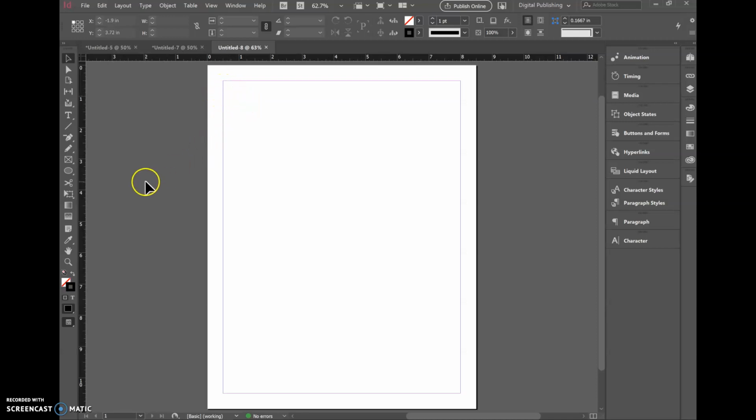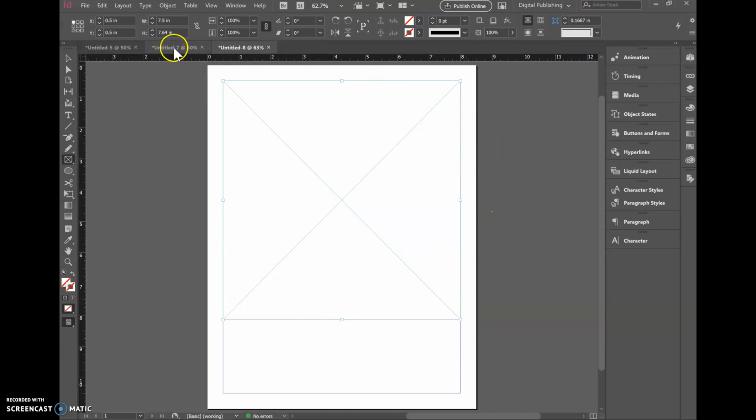So we're going to start adding in our frames. Over here on the left, this is our rectangle frame tool. If you have any other shape with an X through it, you can right click and choose rectangle frame tool so you're on the same tool as me. Now we're going to start in the top left, right on the margin. And we're going to drag all the way down. Well, not all the way, about 3/4 of the way down. And if I let go, it's going to create one large frame.